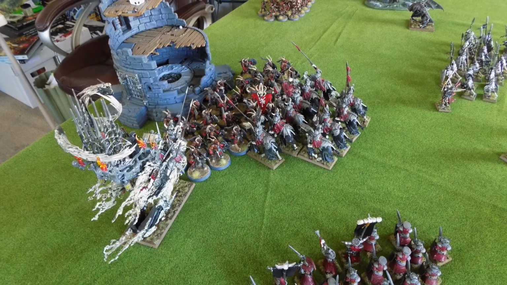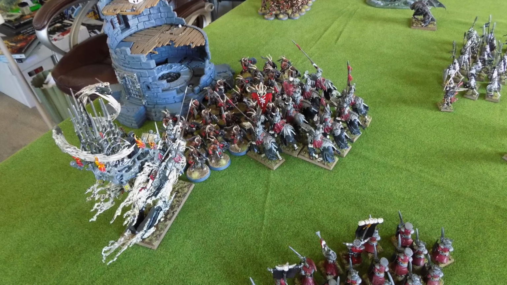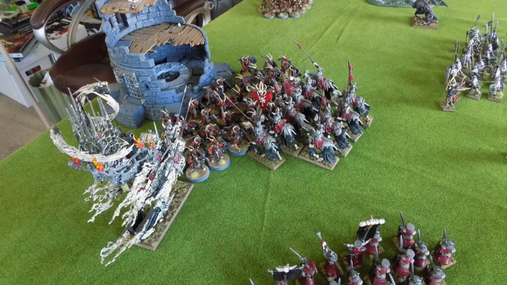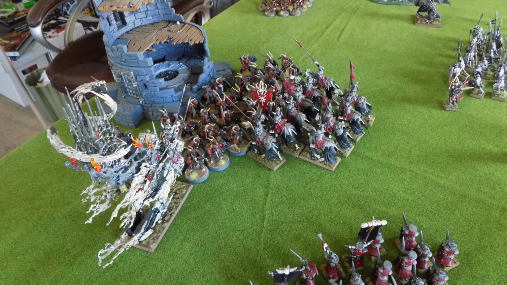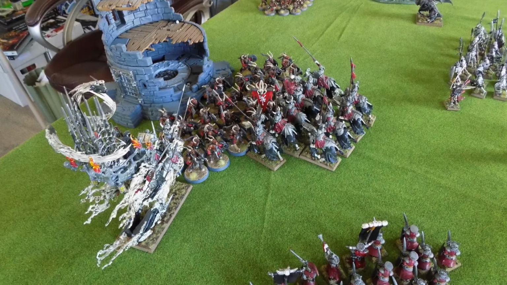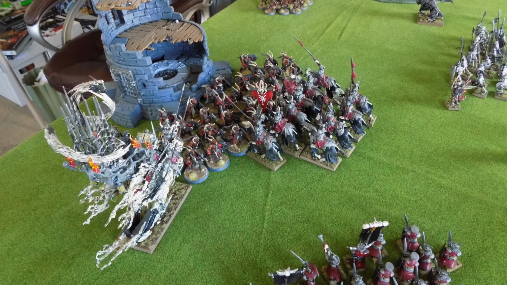And so they killed 4 Black Knights and put a wound on the Mortis Engine before the Mortis Engine killed 2 more Gors. So very good for the Gors in general. But unfortunately, of course, during the Battle Shock phase, I rolled a 6, and 5 Gors ran away naturally.